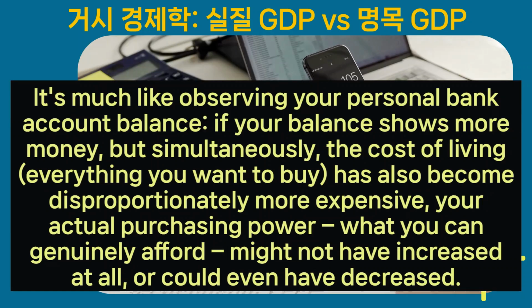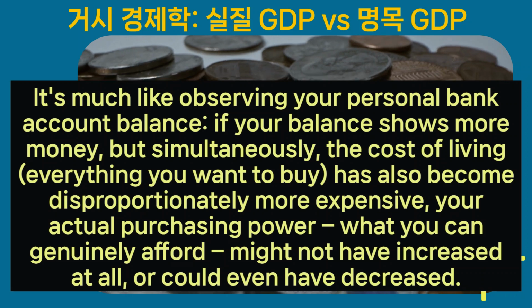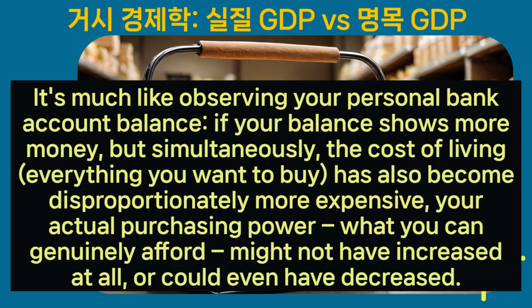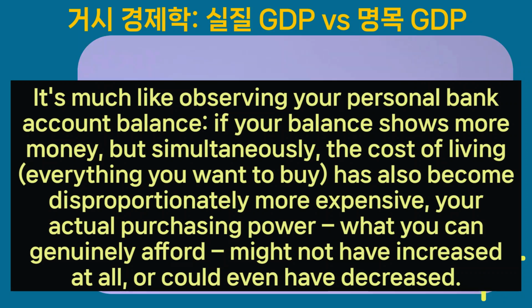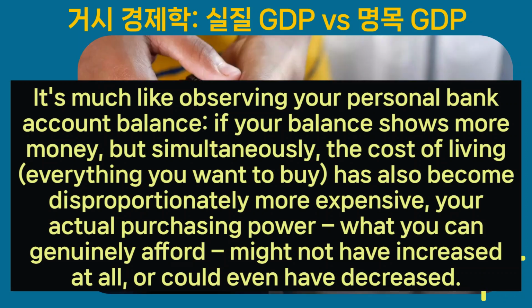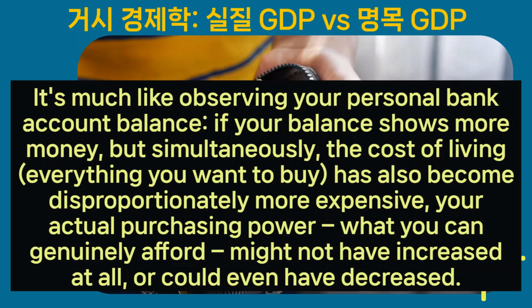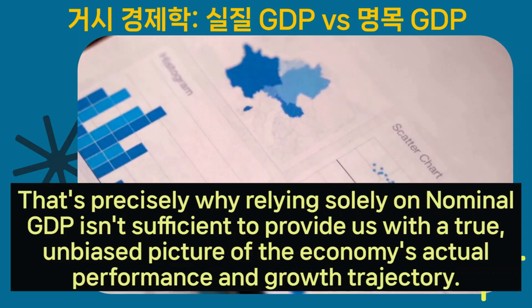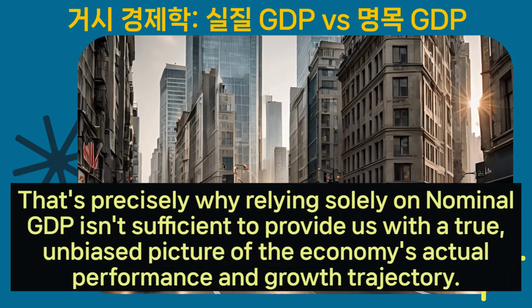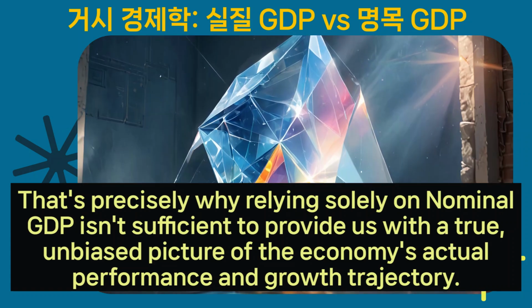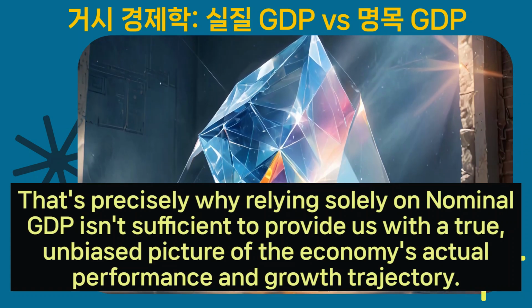It's much like observing your personal bank account balance. If your balance shows more money, but simultaneously the cost of everything you want to buy has also become disproportionately more expensive, your actual purchasing power, what you can genuinely afford, might not have increased at all, or could even have decreased. That's precisely why relying solely on nominal GDP isn't sufficient to provide us with a true, unbiased picture of the economy's actual performance and growth trajectory.